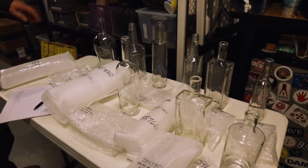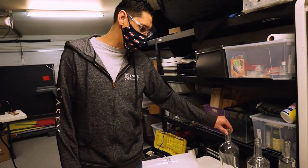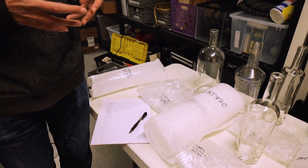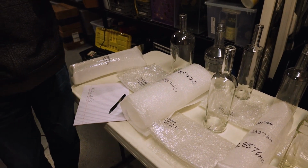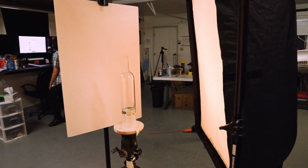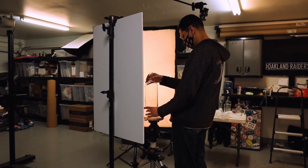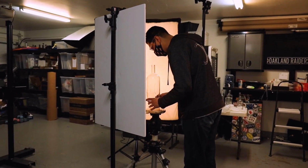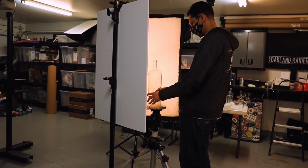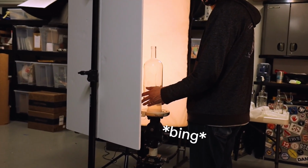Okay, so now we're gonna switch gears and start shooting these bottles. We're kind of mixing 2 projects together because the setup and the lighting are the same. So yeah, that's what we're gonna do. Photographing these glass bottles is fairly simple. We pretty much just use a white background and of course light up that white background as well.